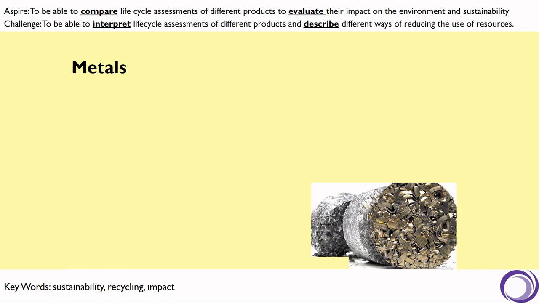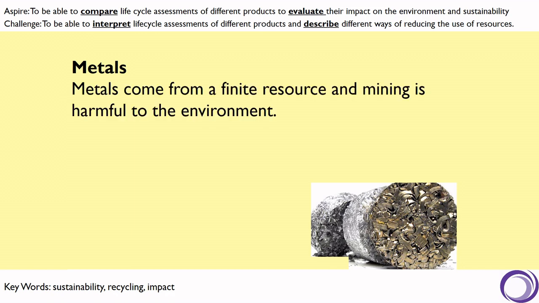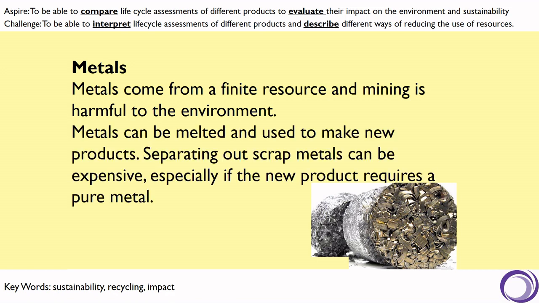You may have also thought of metals. Now metals come from a finite resource and mining is harmful to the environment. But metals can be melted and used to make new products. Separating out scrap metals can be expensive, especially if a new product requires a pure metal. But for metals such as copper, which we are running out of, that is definitely something we need to be considering.